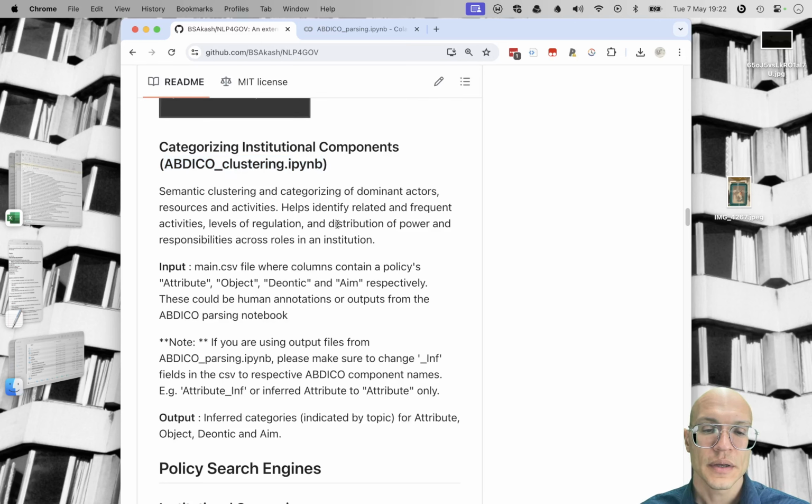So there's a question of how do we identify that they're the same? Well, one computational method is called topic analysis, and we use refinements of it to take the output of the parsing notebook and cluster them into a smaller number of topics that successfully combine the committee, PMC, project management committee, that successfully combine semantically similar roles, whether in attribute or object or deontic or aim, into a smaller number of entities that we can say, well, all these things are really the same kind of role, and that allows us to cluster institutional statements more densely, to say that this institutional statement about management committees and that institutional statement about PMCs, they're linked because they're actually about the same thing.